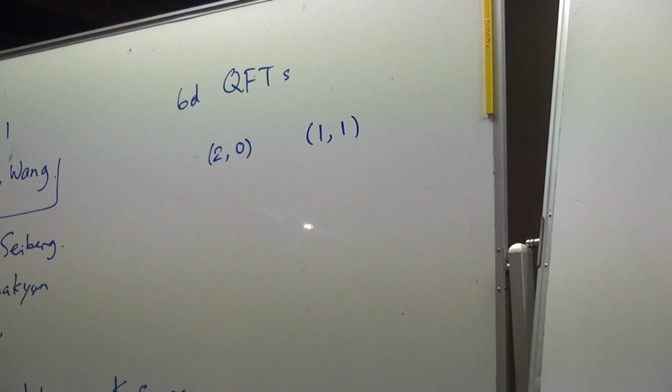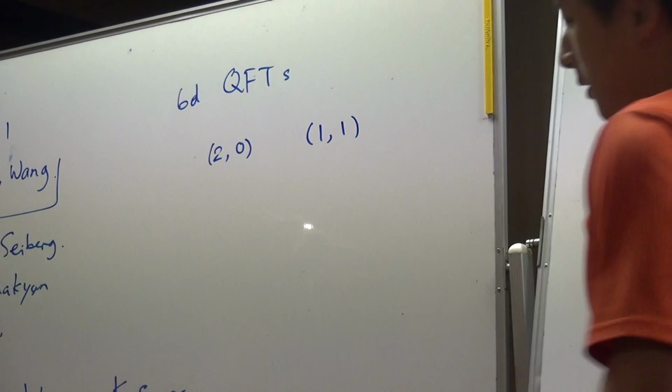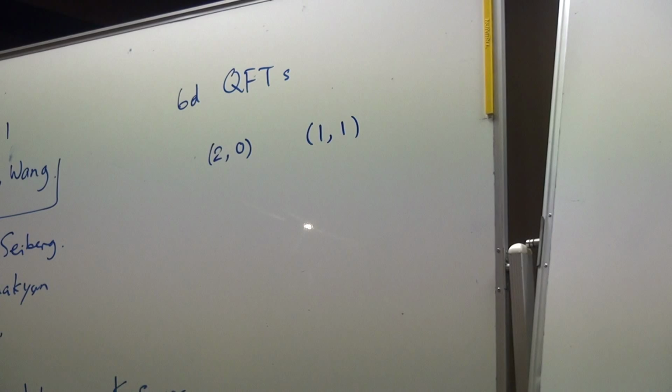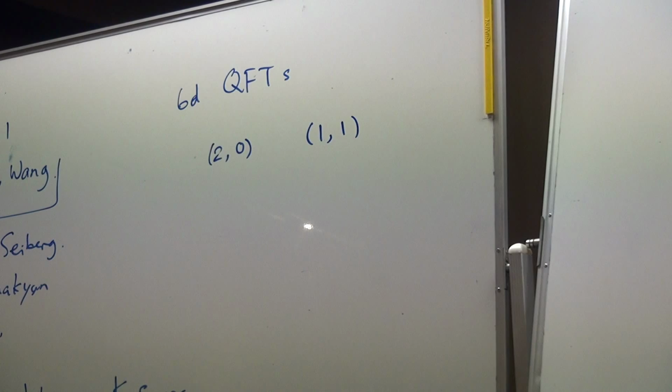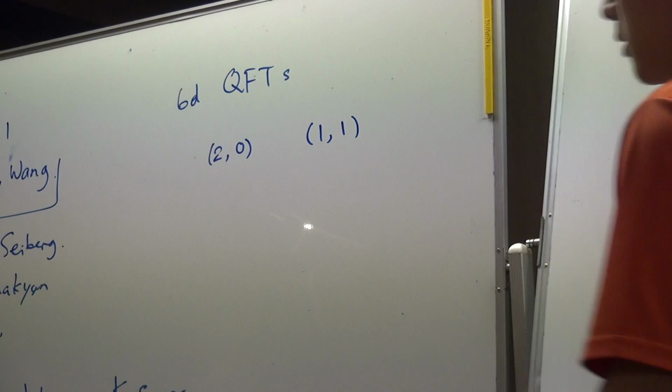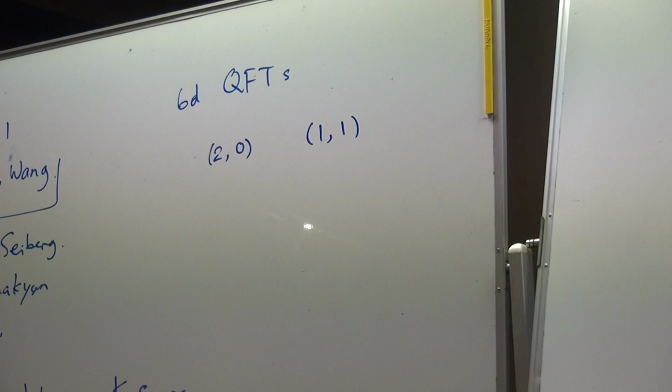People have mostly focused on the 2,0 theory in recent years, and to understand this theory, there are various indirect approaches. You can try to compactify this theory to lower dimensions and understand the lower dimensional theory. You can directly constrain the theory using symmetry, and most recently by work of Rastelli et al. through a conformal bootstrap directly in six dimensions. Or you can try to study using holography. Now, it's well known that the 2,0 theory is holographically dual to M theory on AdS7 times S4, which we don't know that much about beyond the perturbative gravity sector. It's hard to say anything beyond, say, BPS protected quantities.